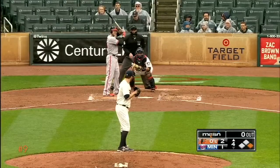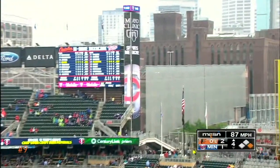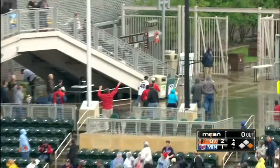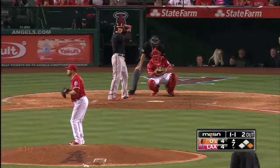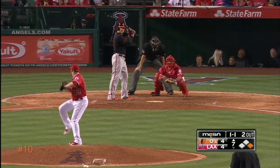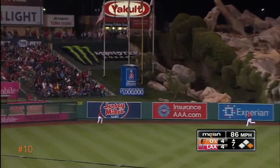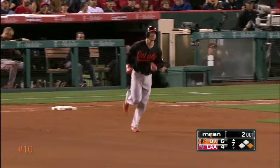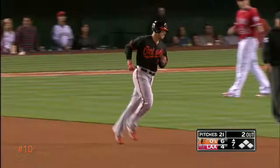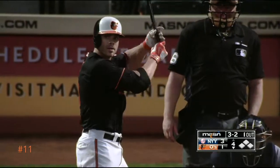Not this time — way back in right field. Look at that one go — goodbye home run over the seats and up by the flag poles, and Davis has got a two-run homer. Davis goes that way to left field, he got a lot of it at the wall — and goodbye home run! Chris Davis going the other way gets enough of it to get it over the wall. There's no chance for Gardner on that.